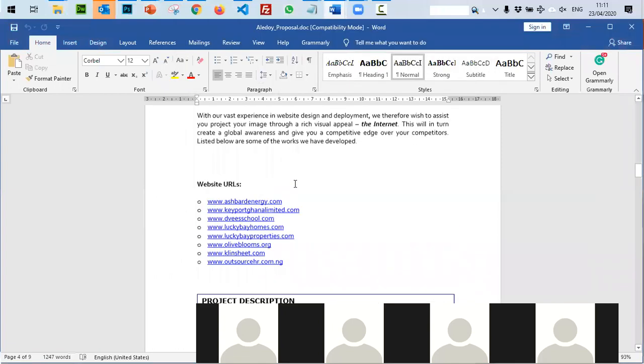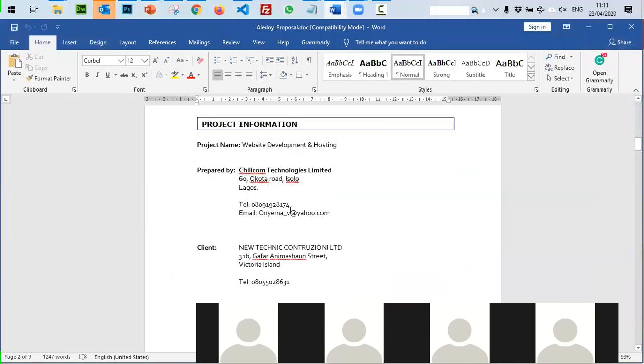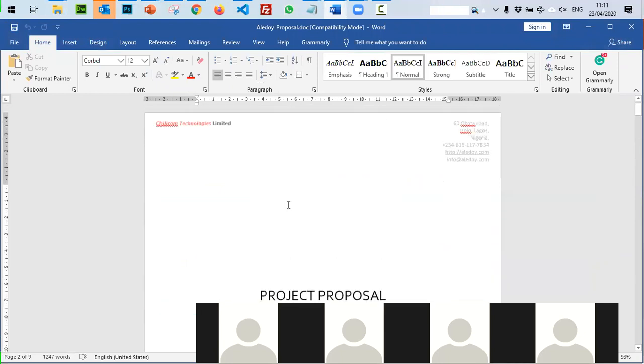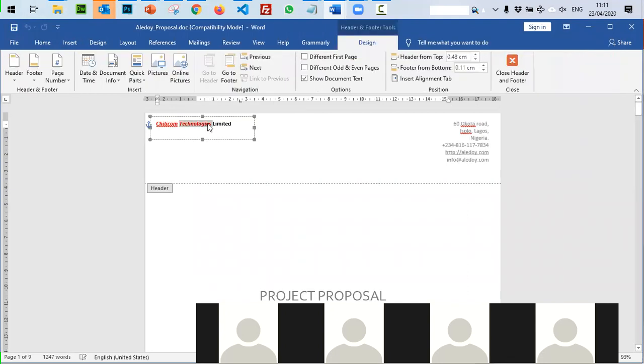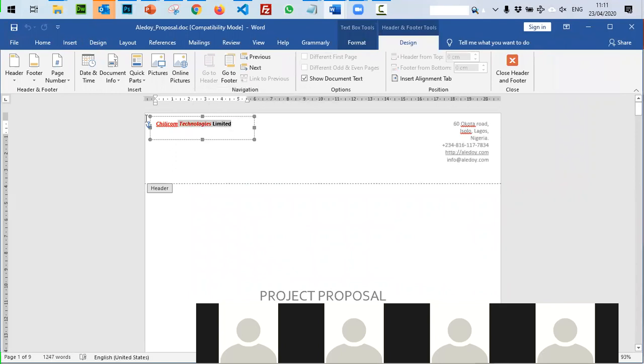Chilicom is a web design company. This is the address, and well, they don't have a logo per se. So we'll just work with this font, Chilicom Technologies Limited. Let's assume that's their logo, and that their logo is just the caption.